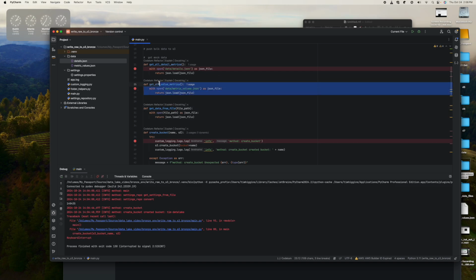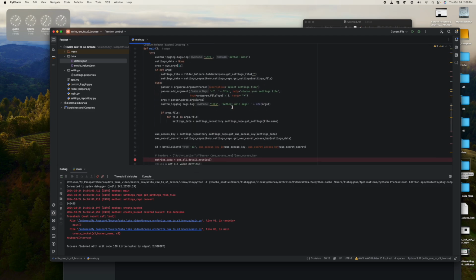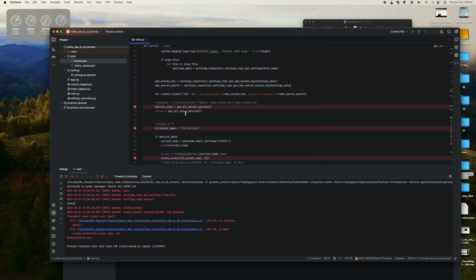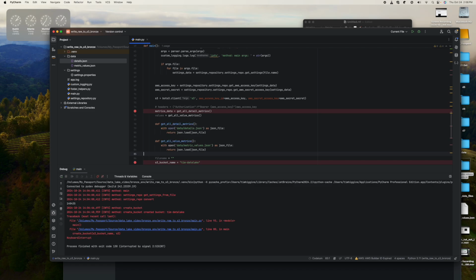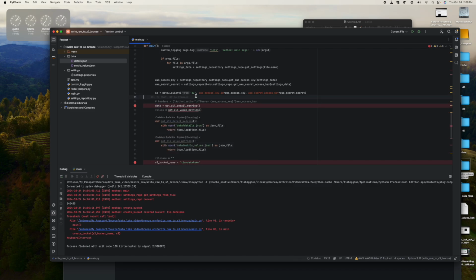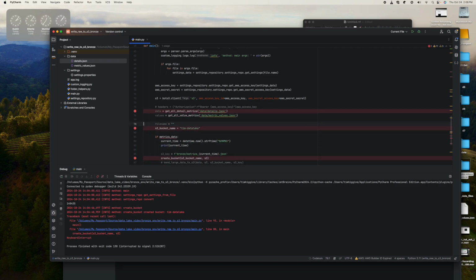So let me grab these two so I know what the values are, and we'll go down to here because I'm going to delete those. Okay, and we'll just call this data. The first one is this, and the second one's going to be this. Now let's get rid of these. And then from there, let's call it metrics data, right? We just call it the same thing. There we go. Well, we're still calling this twice.